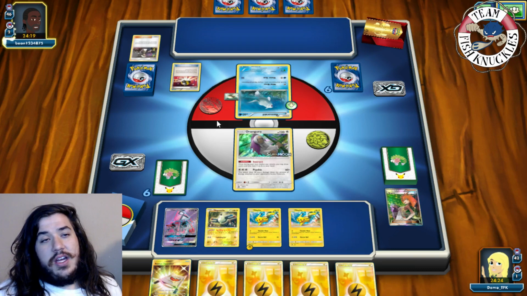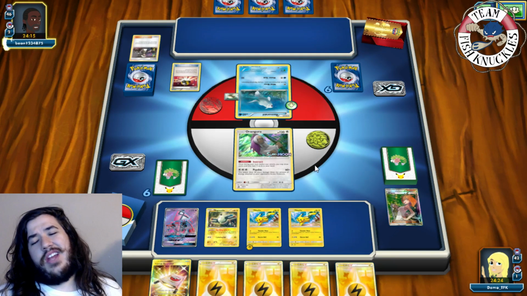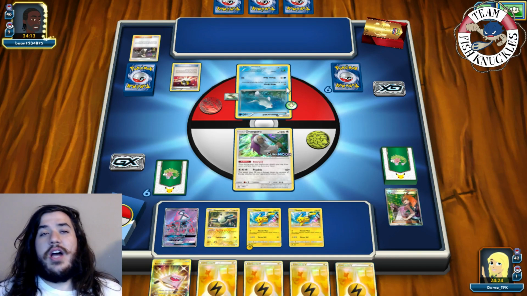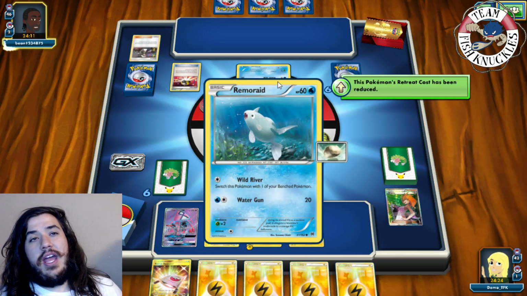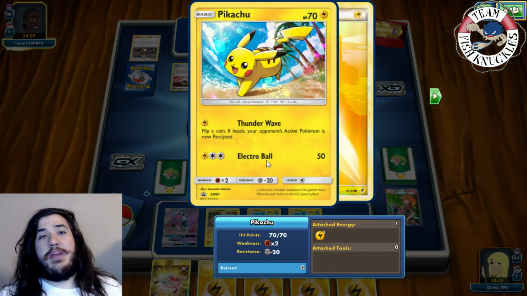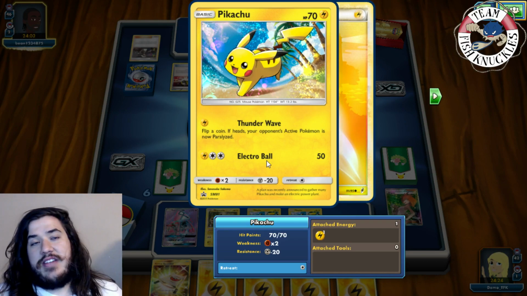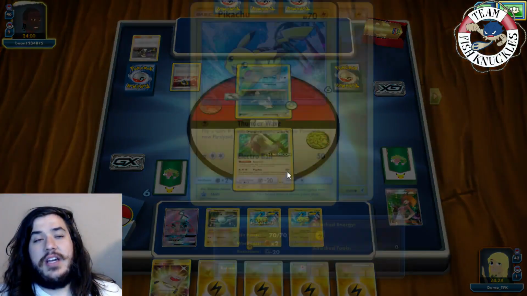He's got the Float Stone on Rim Raid, which means he can send in a Vulpix or a Deontay, whichever one they play, and be able to use their attack this turn. Goodness, this Pikachu card is beautiful. I don't know where this promo card's from, but I need to find this. That card is amazing. That's all I can say.